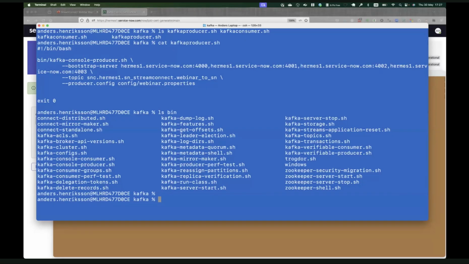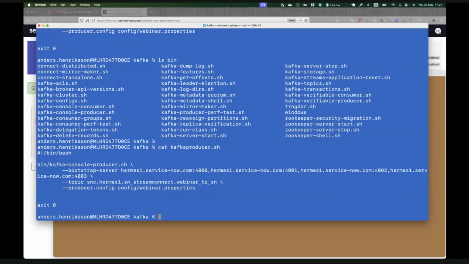Just to help me a little bit, and so you don't see me produce as many typos as I would if I had to write everything out every time, I created a little script. It saves a lot of typing for me, right? But I can explain quickly what it does. It's using something called the Kafka console producer. The producer is what would generate a message into a Kafka topic, right?